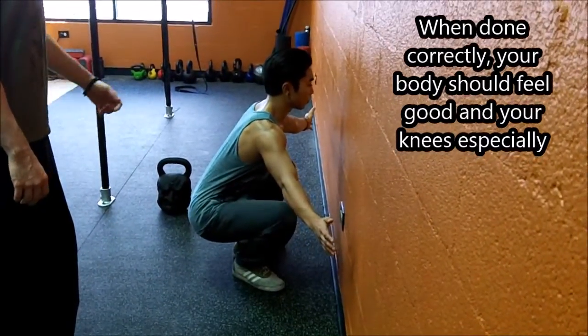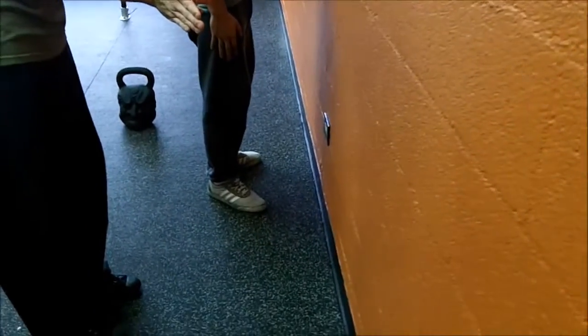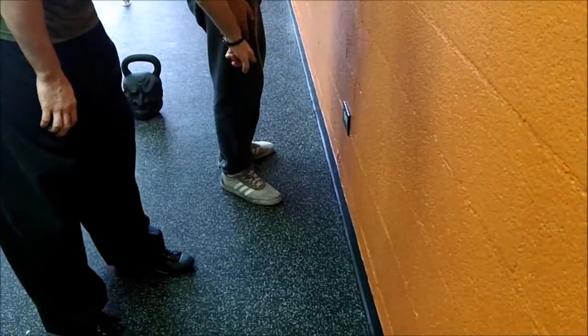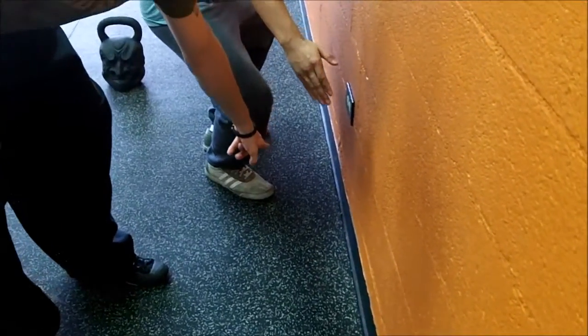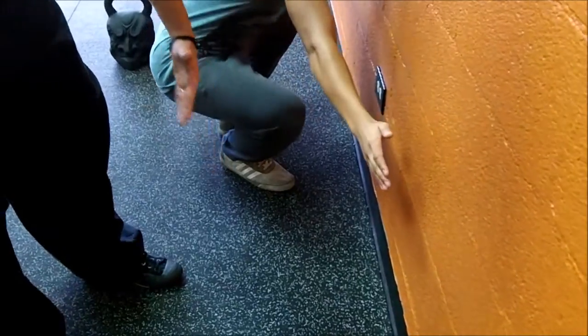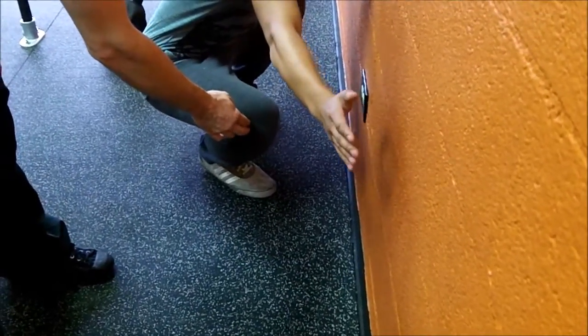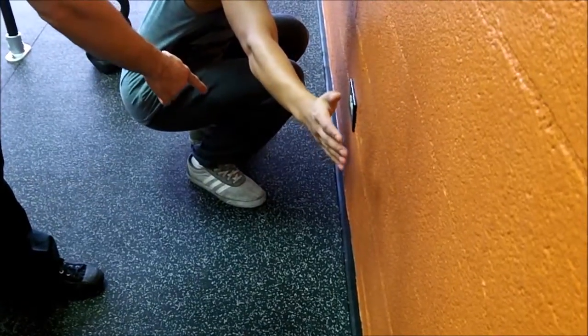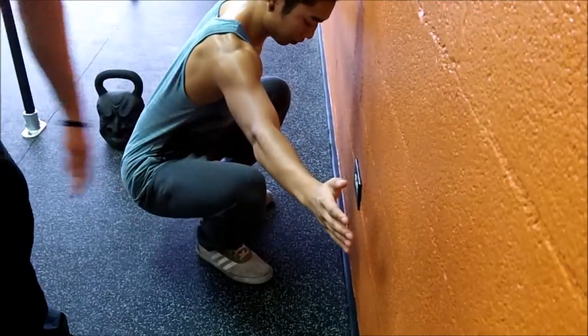And up. As you notice with his feet, you might have to bow them out a bit, but the big indicator when he squats down again is making sure the knee, the front of the kneecap, is tracking the toes, if not going out. You never want that knee to buckle inward. This is what you don't want to do. W.I.T.S is strong, so he can handle that, but you always want to pry that out.